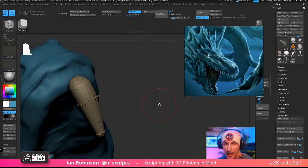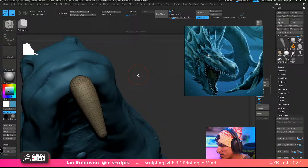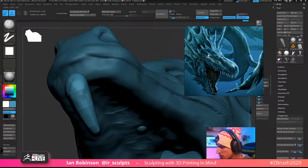It is highly recommended. I have met somebody who's used the mouse. The way ZBrush is built, it is highly recommended that you use a tablet because of pen pressure, but I personally know somebody who uses a mouse. Just saying, I don't recommend it, not at all. So I would say try to use a tablet, and you can get a really affordable one. You don't need anything too crazy. You don't need one with a screen either.